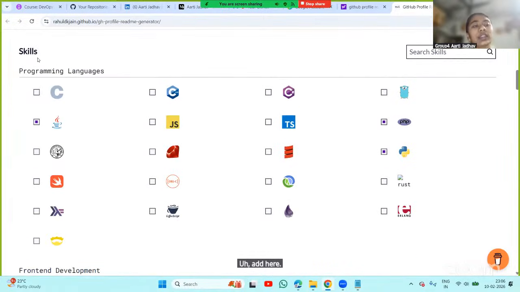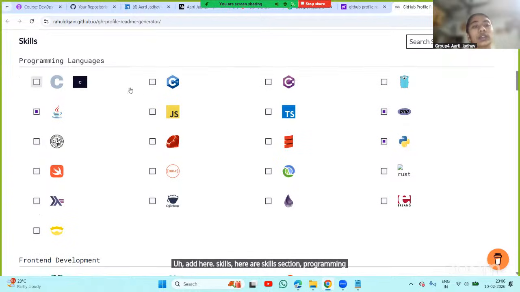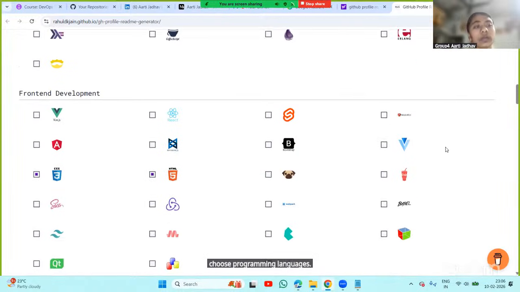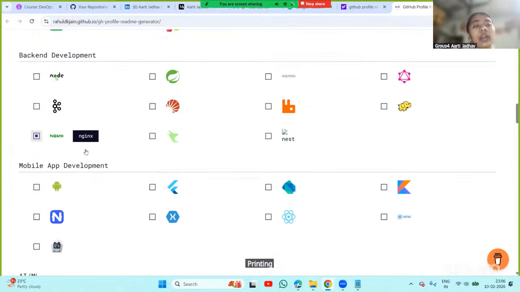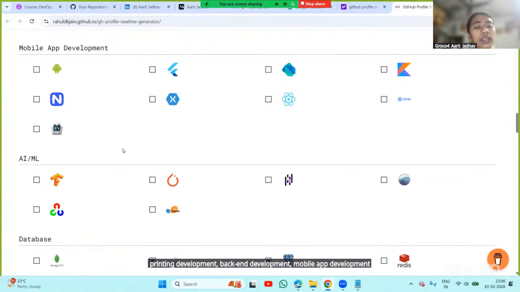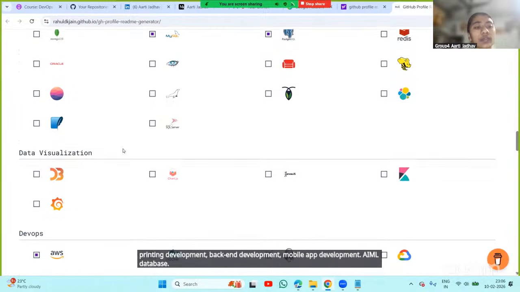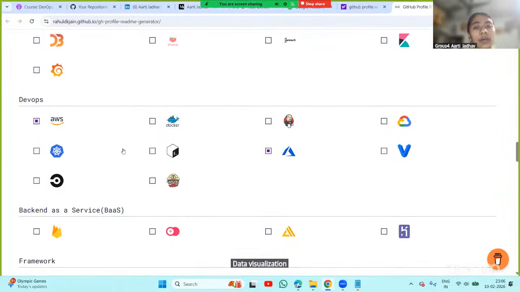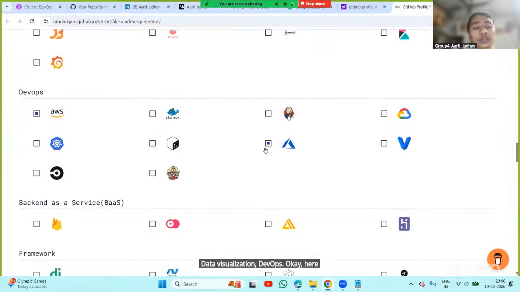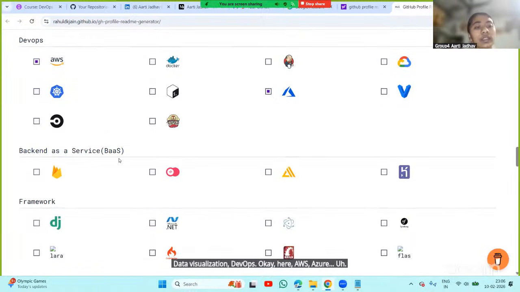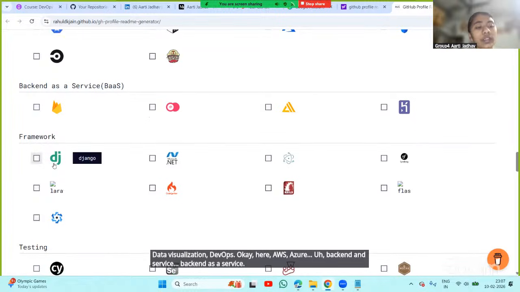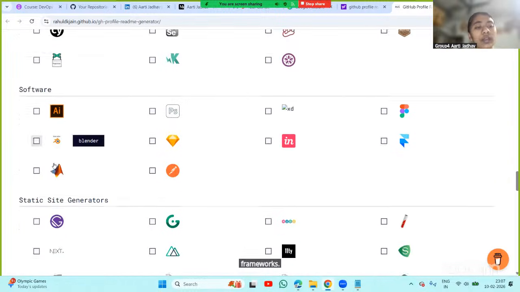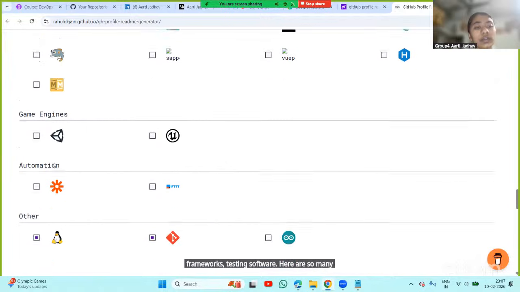Skills, here is the skills section, programming languages, front-end development, back-end development, mobile app development, AI ML, database, data visualization, DevOps. Okay, here AWS, Azure, backend as a service, frameworks, testing, software. Here are so many sections.